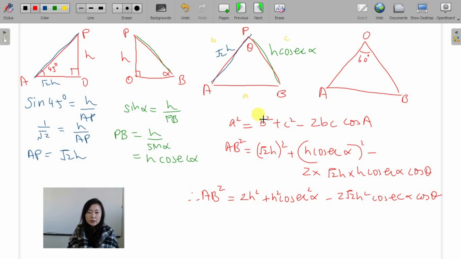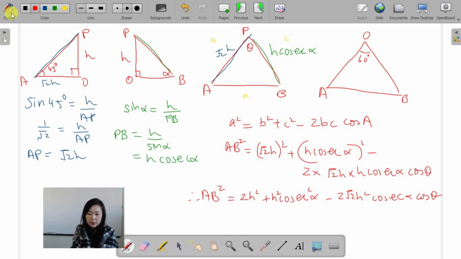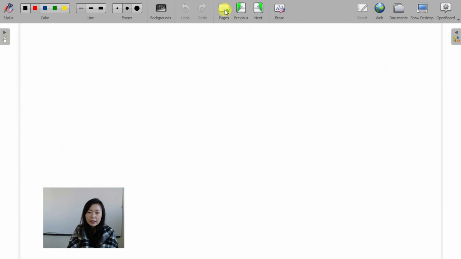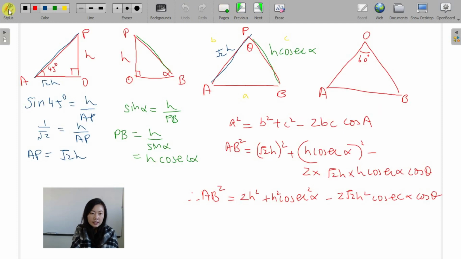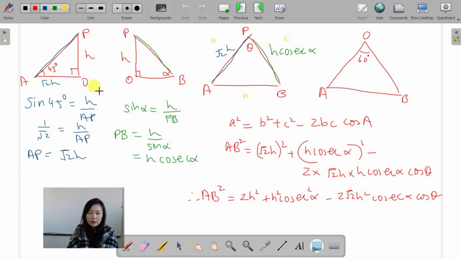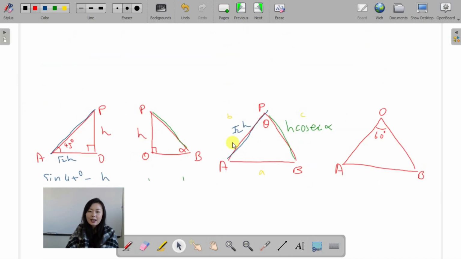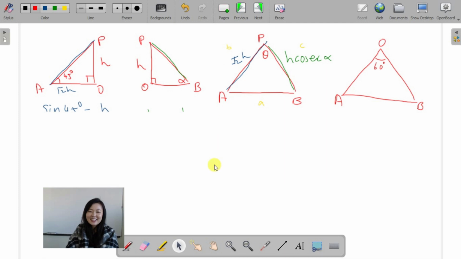Alright, so let's see if I can duplicate this. I don't know if I can. Anyways, I'll just go to the next page and then see if I can copy this across, just so that we have the diagrams. Aha, so that worked. Yes, because I need the diagrams, right? Okay, I'm going to tidy that up a little bit. Nope, I can't tidy it up. Leave it alone.